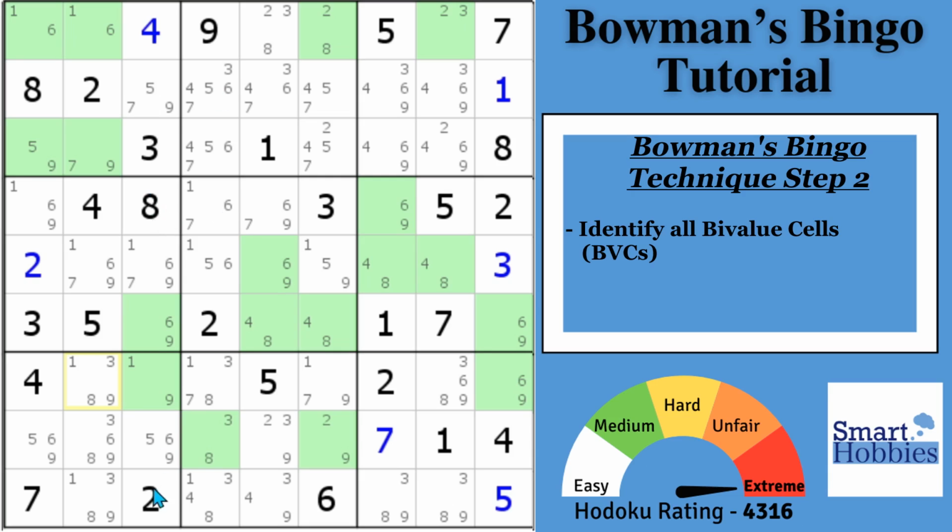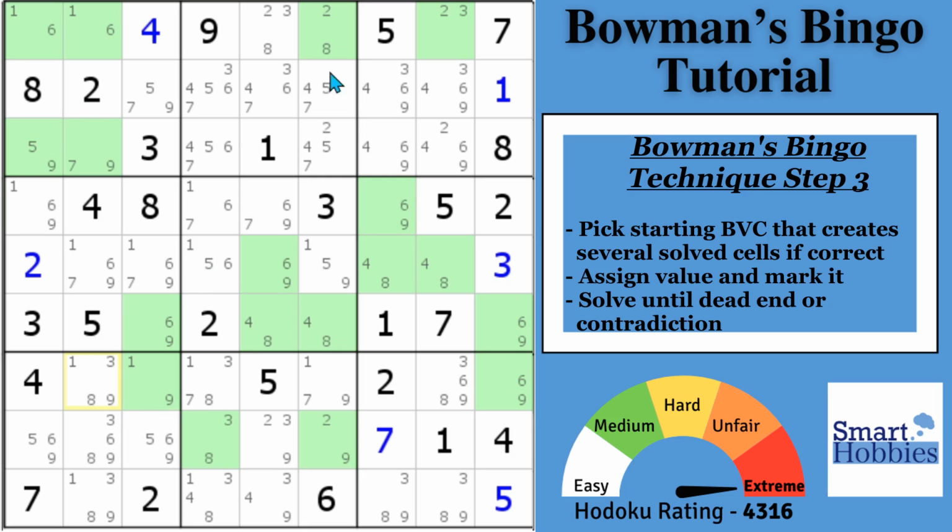So we're showing all the bi-value cells, and now this step 3 is the most critical step of the technique. It's to choose which one of these bi-value cells you want to start with. You could do any of them, but they're not going to give you fast results. You want to try to dig deep in the puzzle and have as many possible digits solved with the choice you make, so that when you solve a cell, you're going to have many more solves to follow it. All right. And what you do next and how you do it will greatly impact how you solve the rest of the puzzle. And this is the last of the last resort strategies. When you don't know anything else to do, you can do this on easier puzzles, but for really difficult ones, this is the thing you try.